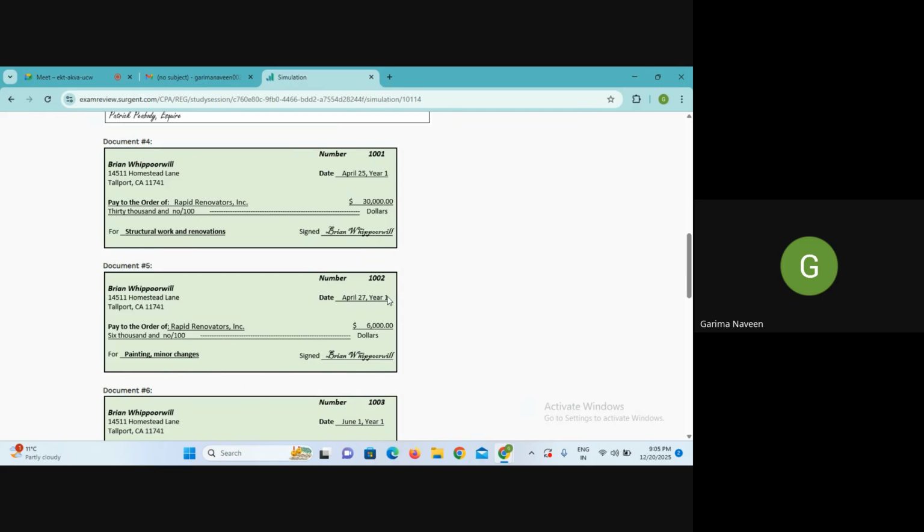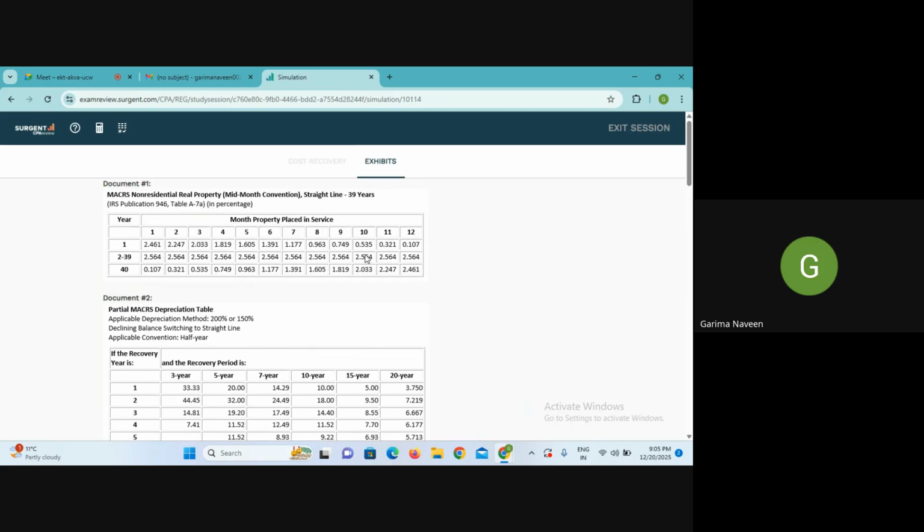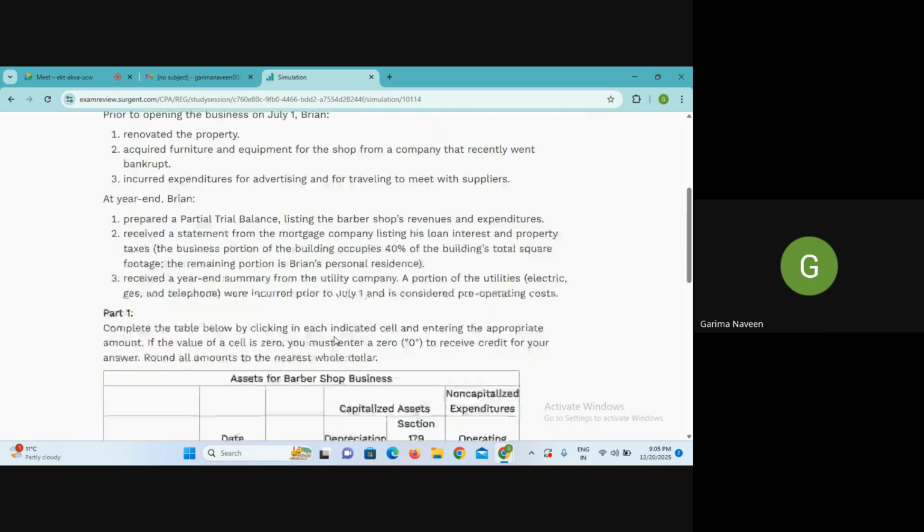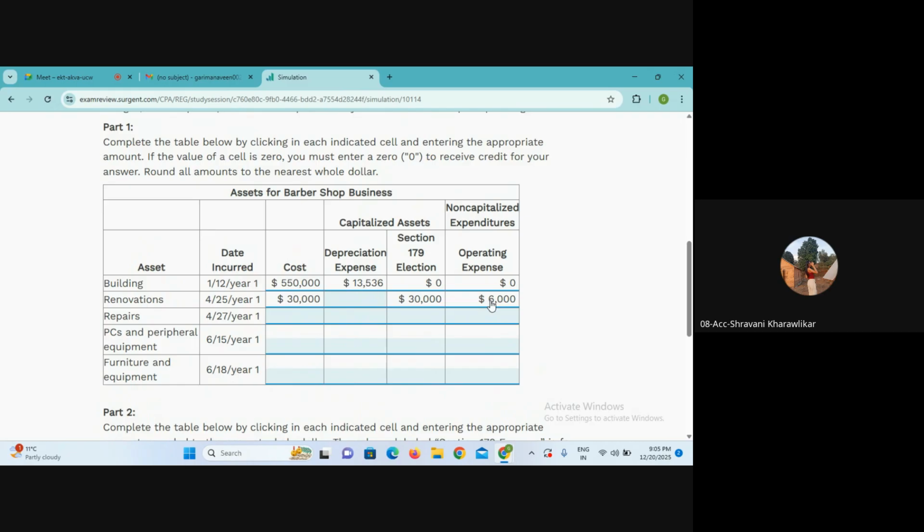ये माइनर चेंजेस और आपकी डेट के अकॉर्डिंग ये रिपेयरिंग कॉस्ट है, और माइनर चेंजेस का मतलब पता ही चल रहा है कि चेंजेस कुछ कर रहे हो, कुछ रिपेयरिंग कर रहे हो। Okay, ma'am. So, ma'am, where was the date given? Okay, 27 in the repairs.